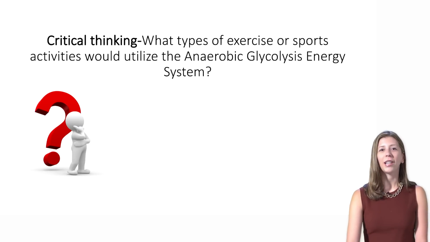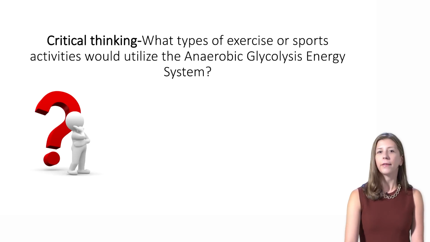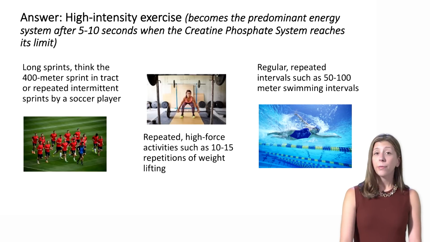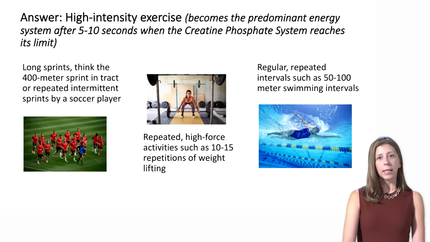Okay, so same question. What types of exercise or sports activities would utilize the anaerobic glycolysis energy system? In this case, it's really high intensity exercise, and it actually becomes the predominant energy system after about 5 to 10 seconds when that first system that I taught you about, creatine phosphate system, kind of reaches its limit, right?